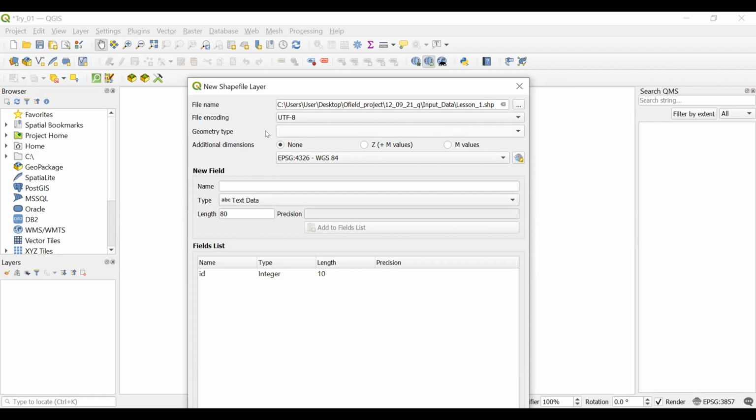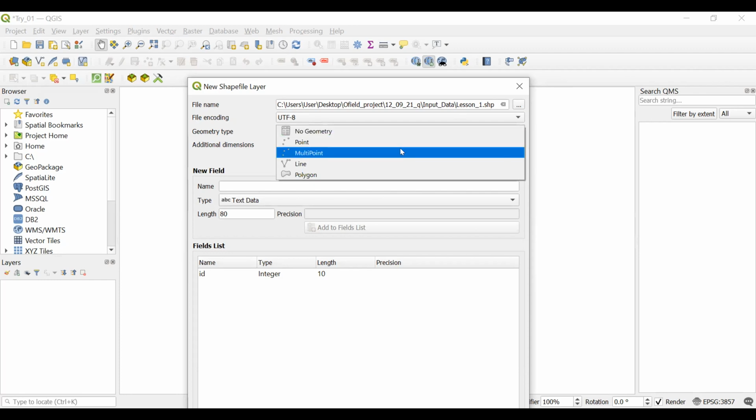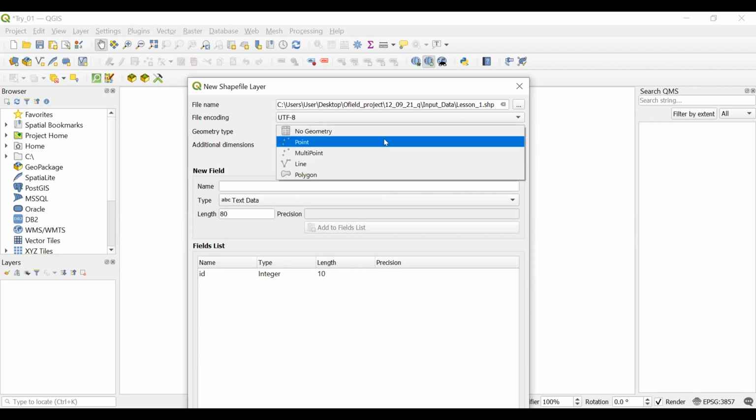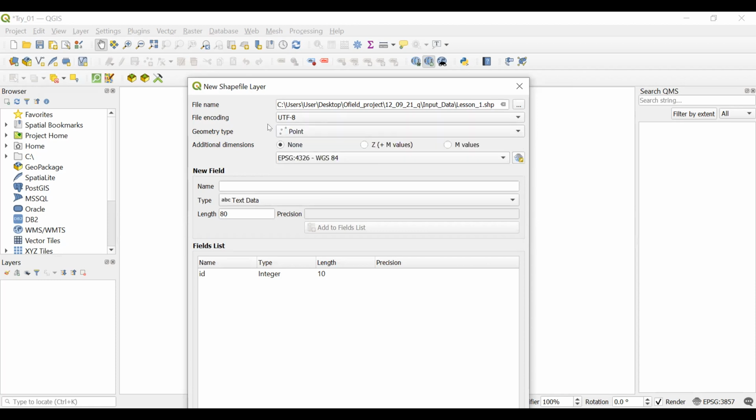Let's see what the job of this is. I'm going to demonstrate with a point so that we can see how it's going to work in QField, and then you can design this later on with whatever you need. So I'm going to say it's a point. I'm always using this pseudo because sometimes it gives me a bug and an error when I'm working with this. And I'm going to add some fields into my work.